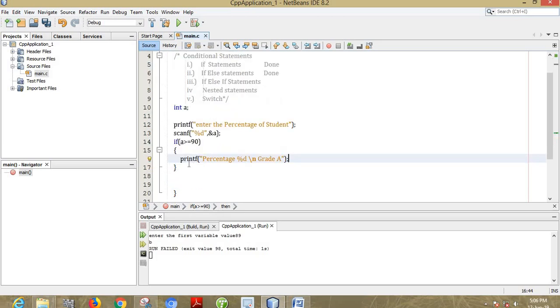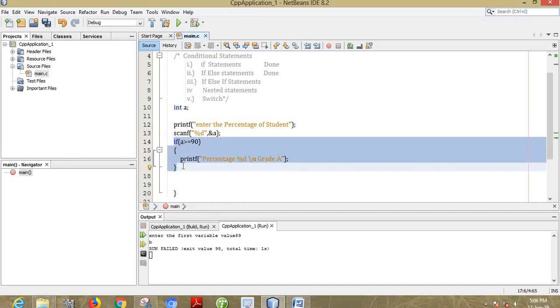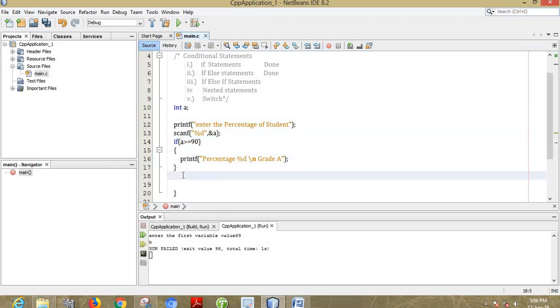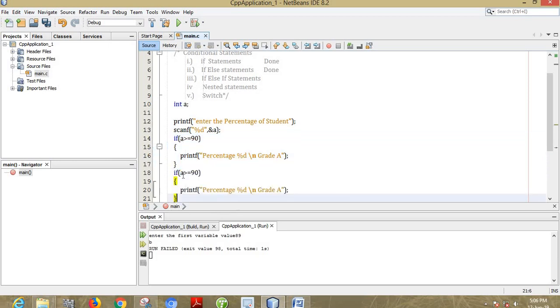If it is not 90%, then I can use another if, or we can use else if. For that I use else if, not if, because it is the third type. So I copy this and make it else if.